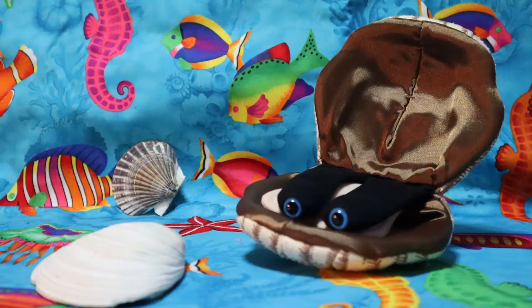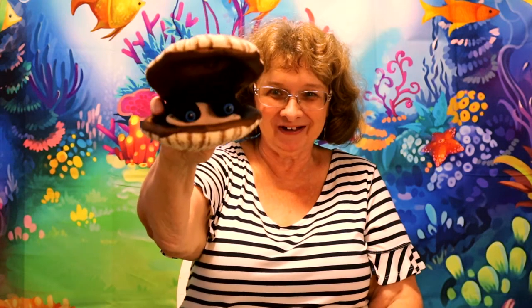I have another creature that lives in the sea. Looks like this. Looks like a seashell. But really, oh, hello, oh, it's home to a sea creature. It's a little clam, and inside, he's looking at you. There's a clam. Reminds me of Cookie Monster with his blue eyes, blue googly eyes.